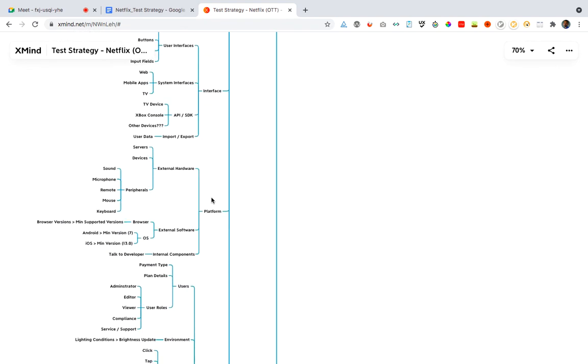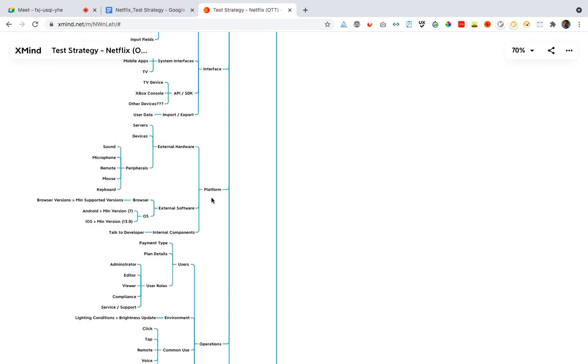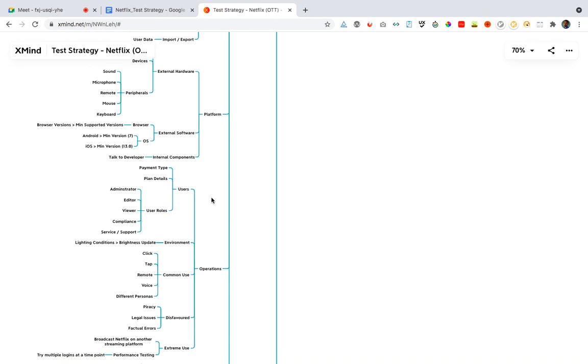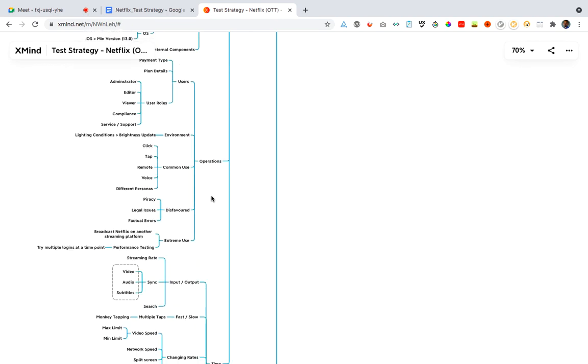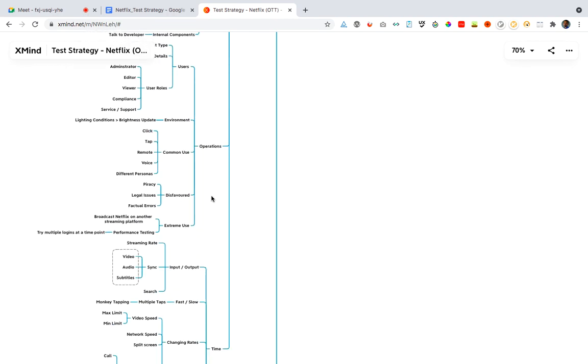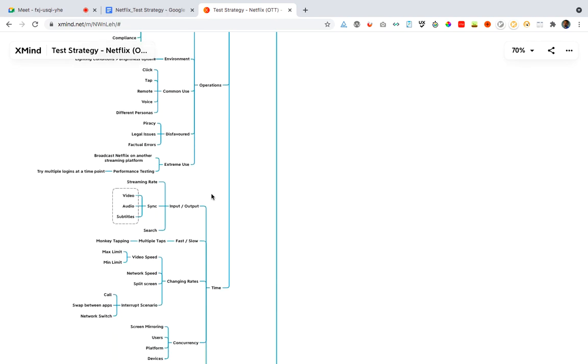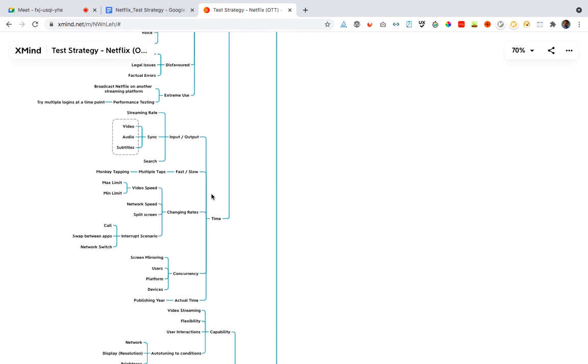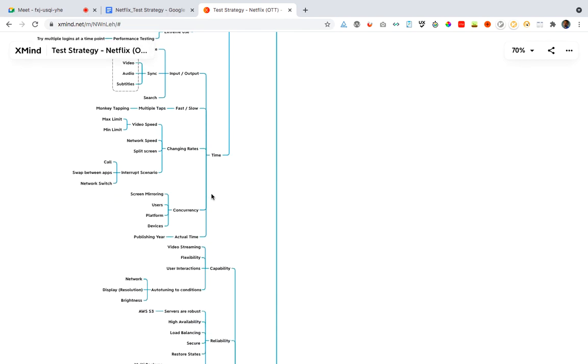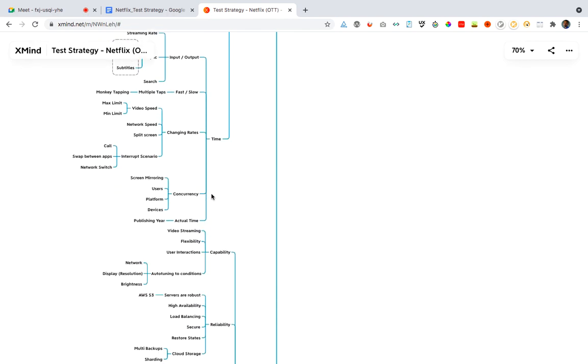Platforms. Oh, Android minimum version is 7, is it? Yes, Ajay. Okay, common use, disfavored use, extreme use. Changing rates. Split screen, good idea.